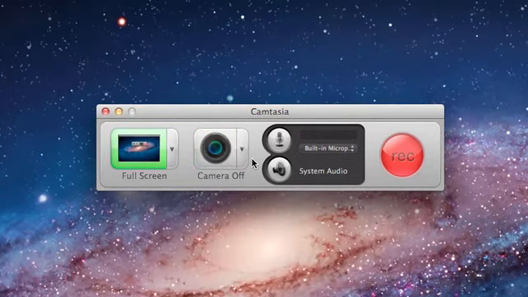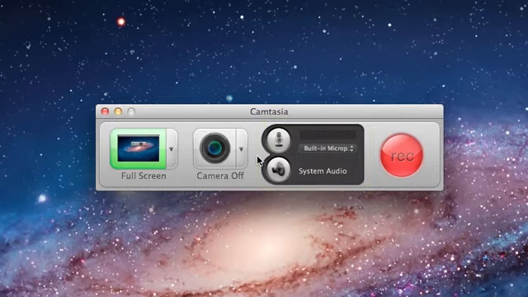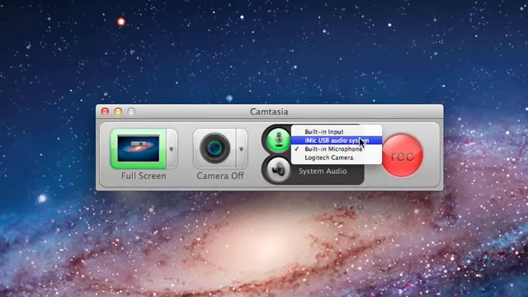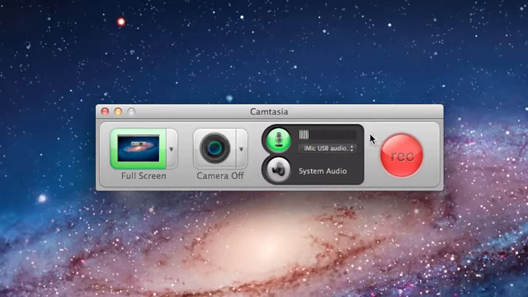Moving on to the right, we have the audio sources. The top one is the most important, for recording your voice via a microphone. You'll have multiple sources in the drop-down, so make sure you choose the right one. Select the one that is not built-in microphone. Trust me on that one. For more info on what kind of microphone to use, be sure to watch the Getting Started tutorial on better audio.